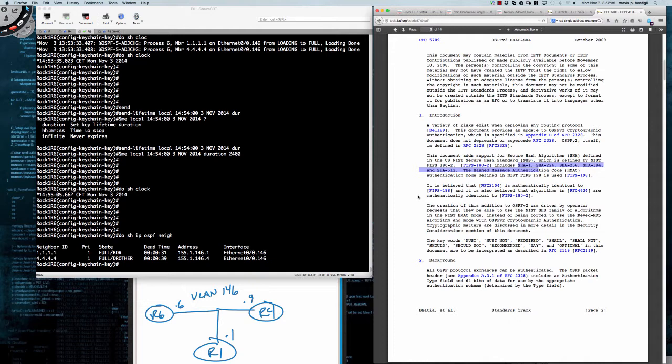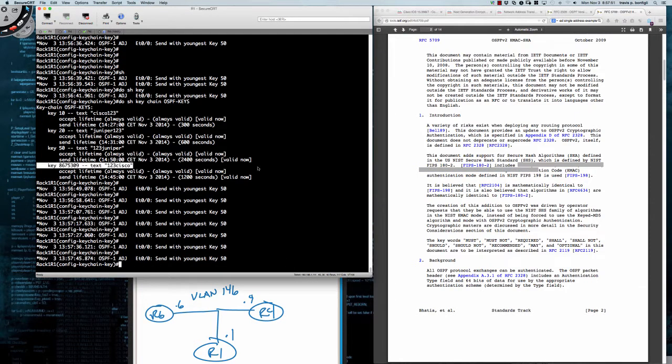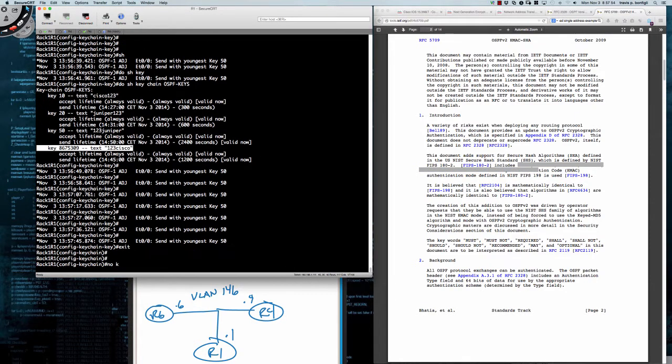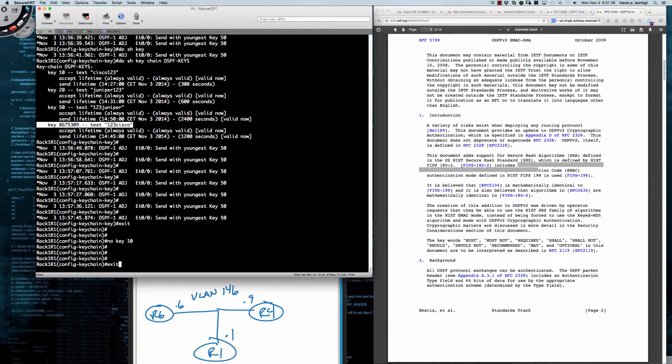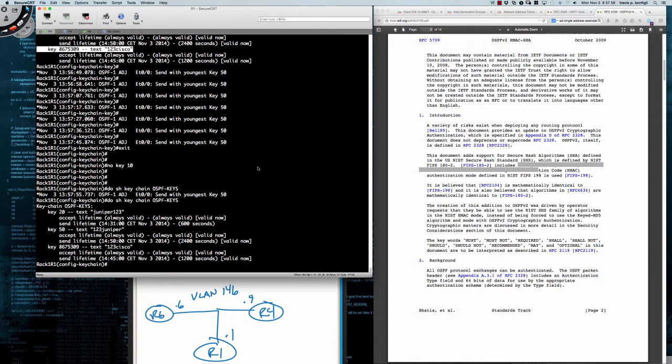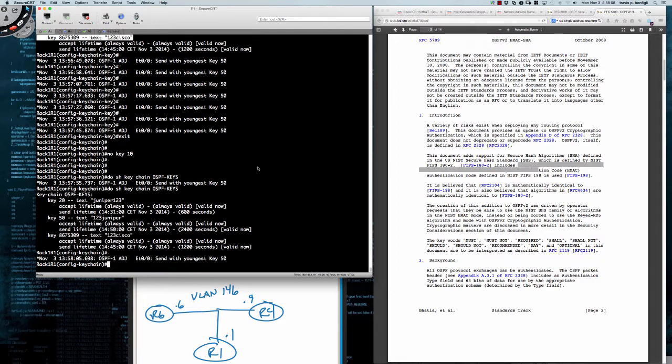All right, and then again, one quick go back: you want to make sure that if the key is no longer being used, you can actually go in and remove that key. So on router 1, where we had key 10, if I exit out, I could say no key 10, and now if I run the do show keychain, you can see that that key is gone. So once you know you're using a more recent key and you have a legacy key that you no longer want to have there, you can go ahead and remove that key just like you would with the legacy MD5 authentication.